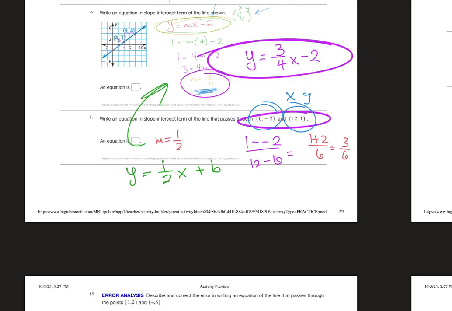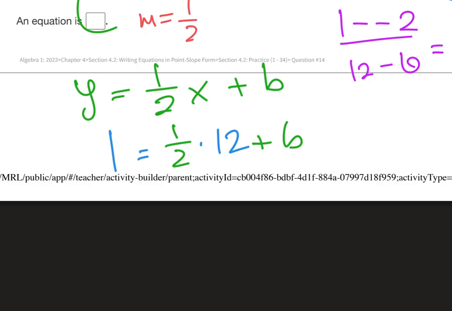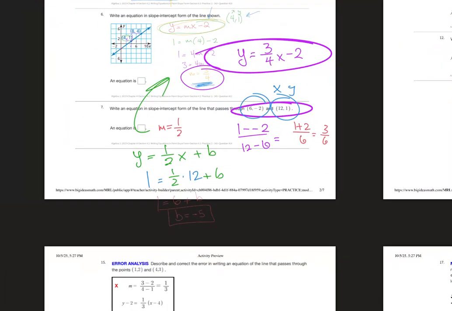So why not 12? That's x and y. So 1 equals, and in fact, I'll try and keep it the same colors so you see what I'm doing. Our y was 1, our x was 12. The 1/2 and the b were just part of the equation that we were using with slope-intercept form. So now 1/2 times 12, that's 6. 1 equals 6 plus b. Subtract 6, and we get b is negative 5. So does that work? Yes. The equation of this line is y equals 1/2 x minus 5.